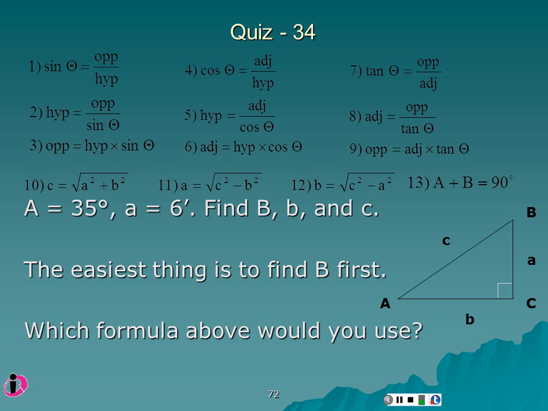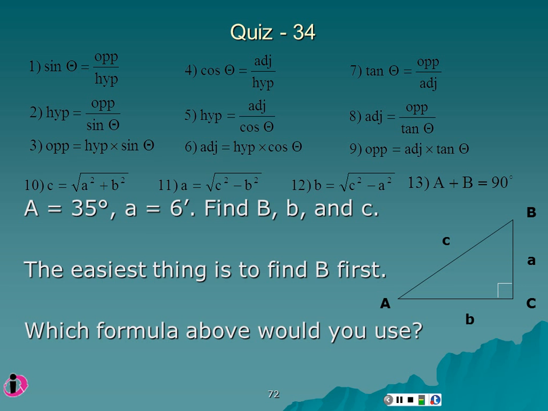Look at the list of the formulas. We also added 4 more formulas from the previous lecture. We added the 3 formulas from the Pythagorean theorem, which are 10, 11, and 12. And we added one formula as 13, which is a trivial formula, because we know that in any triangle we have 180 degrees, and in the case of a right triangle, since one angle is 90 degrees, the other 2 angles must be 90 degrees in total. So that's how angle A and angle B must be 90 degrees.